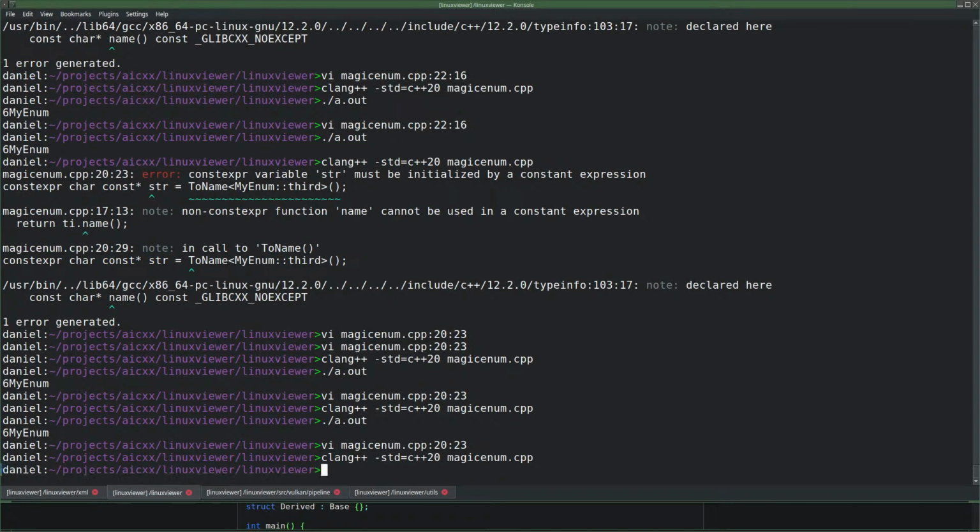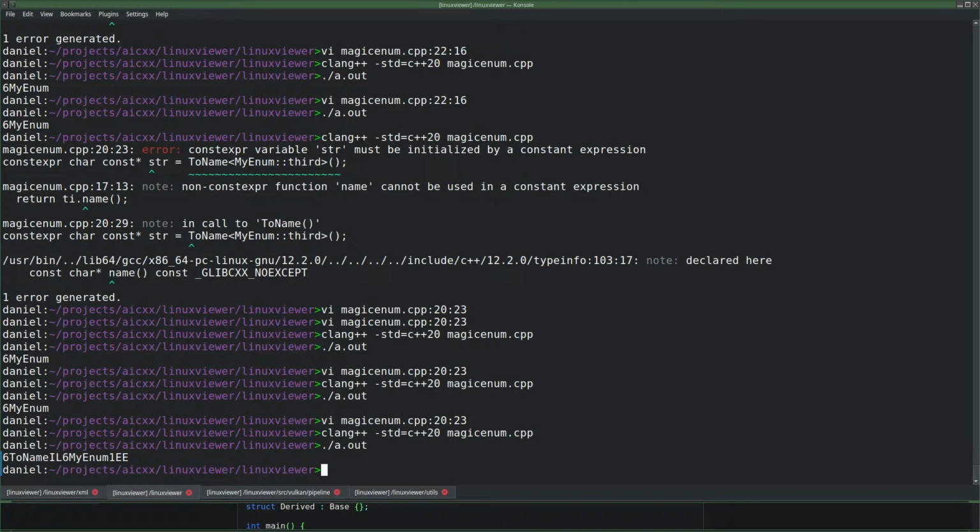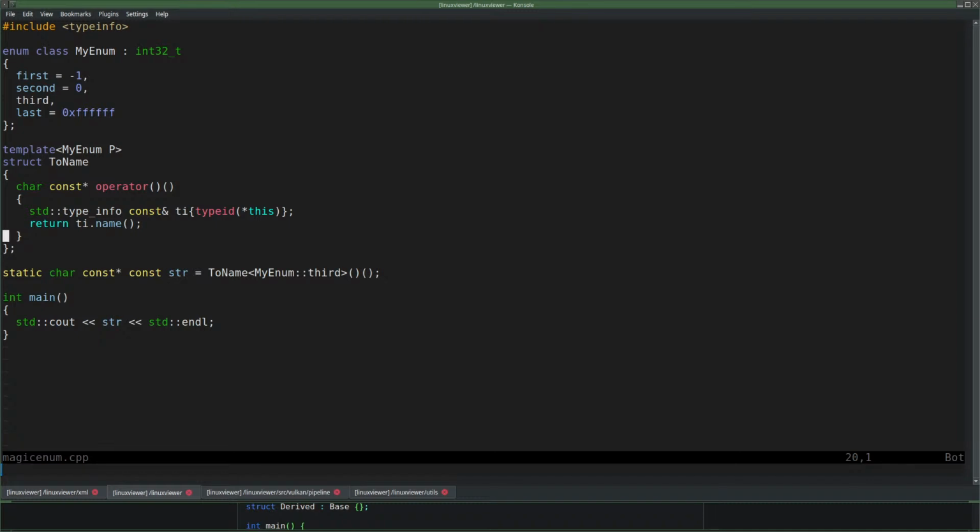What do you think? Yes or no? To name my enum. 1. Is that 1? You've got to be kidding me, right? Third is 1. Yep. So let's add another one.